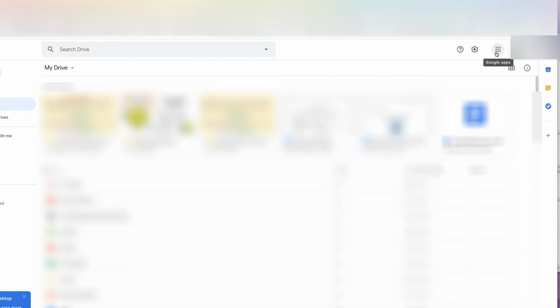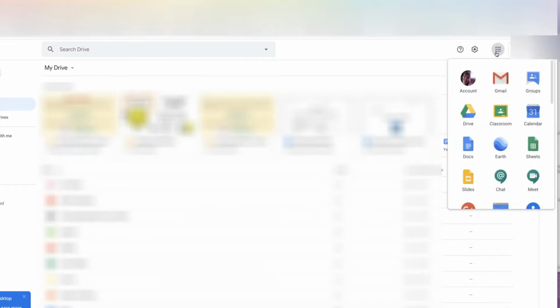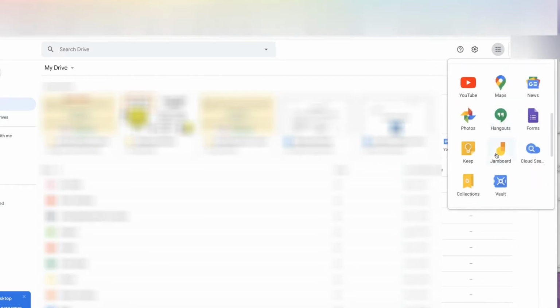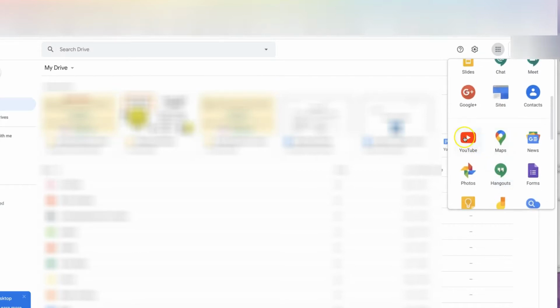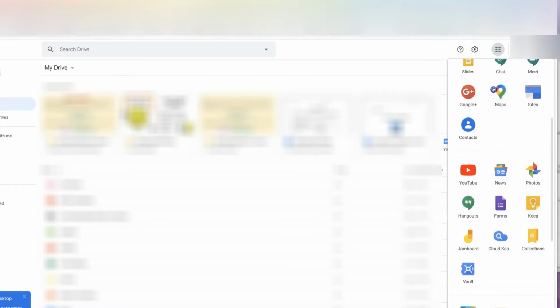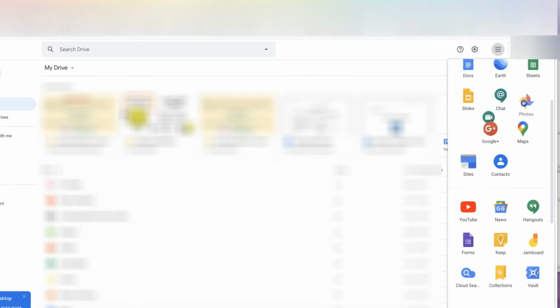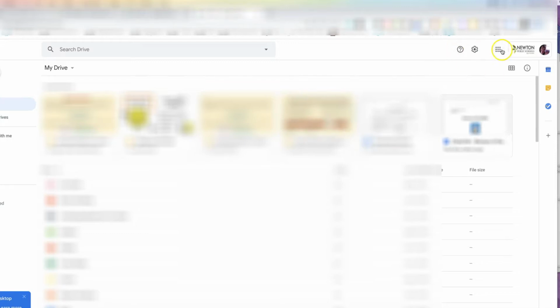Now on mine, when I click it, you will see it right away, but on your account, you might have to scroll down a bit. So let me press the array, or the waffle as we sometimes call it, and you'll see what I mean. So there's my Google Classroom. And for me, my Google Earth is right here. Yours might be a little further down, but a cool thing is you can always grab something and move it up. I did not want to do that. There we go. So let me go back here and go to Google Earth.